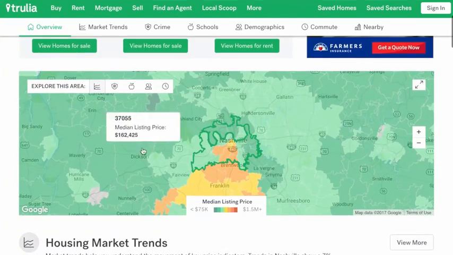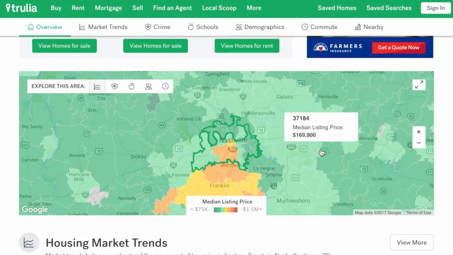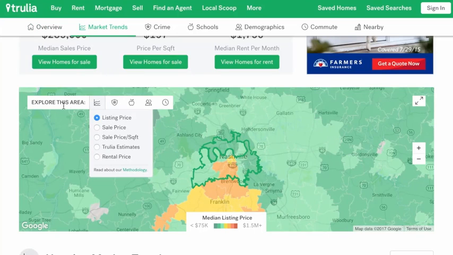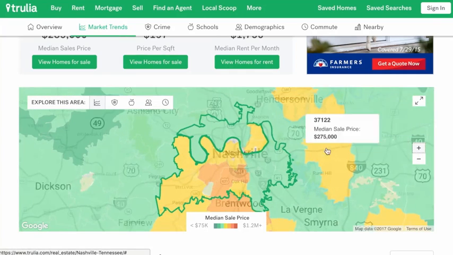And then if I scroll down here, you'll see it shows me this heat map of the market. Right next to this, if I click on this little trends thing, it's going to ask if you want to see data based on listing price, sale price per square foot, which is really cool, and estimates and rental income. So let's look at sale price. It creates some heat maps here, and it basically goes from really low to high. It goes from 75,000 up to 1.2 million. And then if you put your mouse over it, let me zoom in a little. There we go.